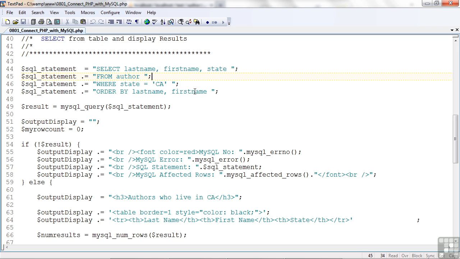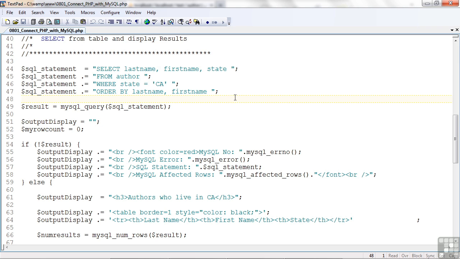In truth, PHP and MySQL don't care about that. It's one big long string, but that's very hard to read if you just stick it in a variable that way. So to get this sort of look like a regular select statement that you would type in interactively, build it up like this. Have a variable, I called it SQL statement, and I build the first part of it there, and then I use the concatenation with a dot equals to add to it each time. This is much easier to debug as we go along.